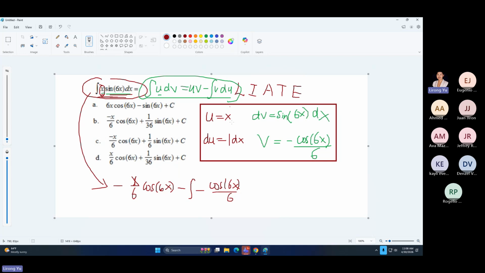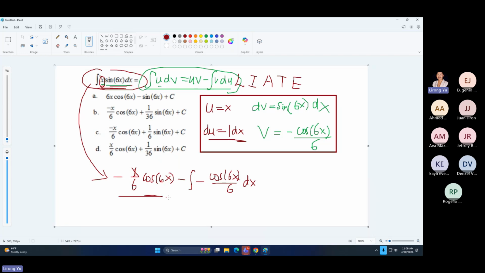And then v du, where du equal to dx. So that's the du, which is dx. So that's minus the integration of v du. And now we see that part of the calculation is already done. So we will finish this part of the integration. But before you do that, two negatives cancel and become a positive. So this is negative x over 6 cosine 6x, and then the negative is positive, and we will integrate cosine.